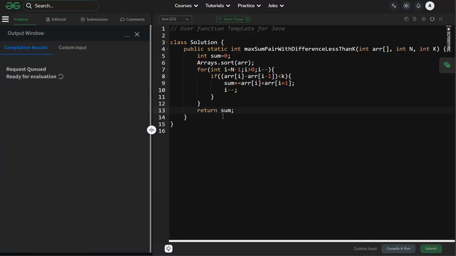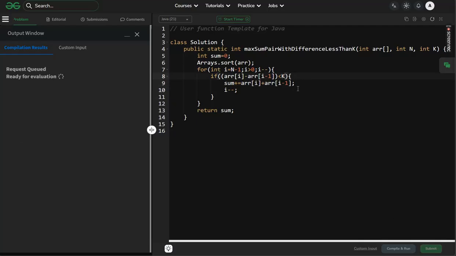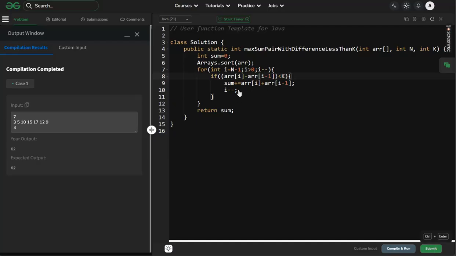If you see the sample test case, there is a small error: it is minus, not equal to. Again, we can see the k value is capital K, not small k. So we could not get it right on the first try. Now it is passed. Now the hidden test cases.